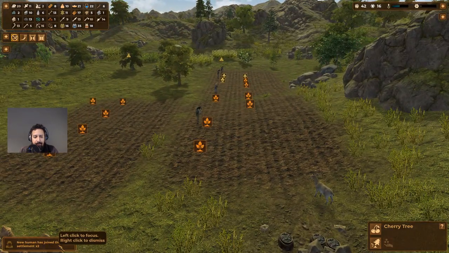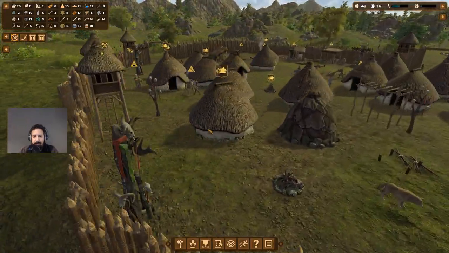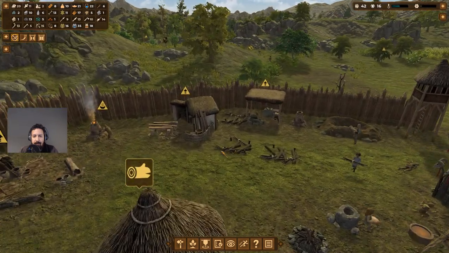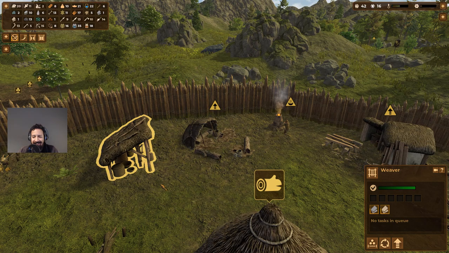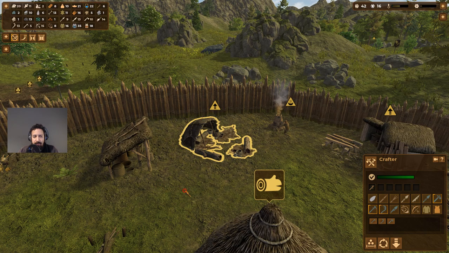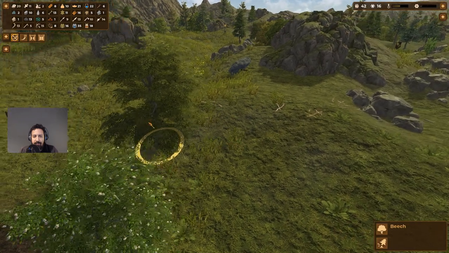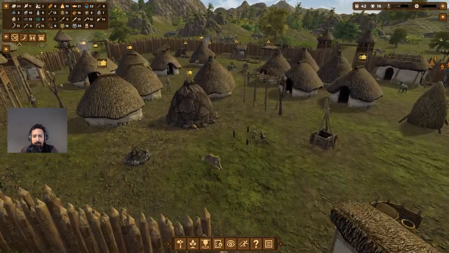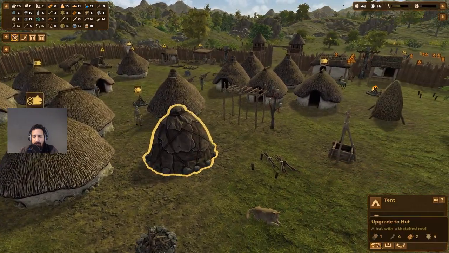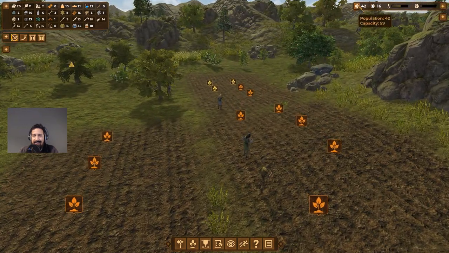So they're planting everything. We got two more people in our settlement. Nice. Two new people. Excellent. Give them some clothes. Get them back. Get them battle ready. Alright, so workload is too high. Yeah, screw that. I don't care. Beach. We need to chop that down as well. We need to upgrade this house. Let's go upgrade to hut. Excellent. Get us some more people. We need to get this number up to 100. So we still have some way to go.